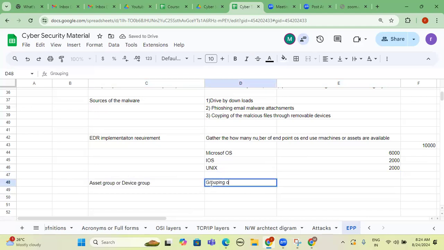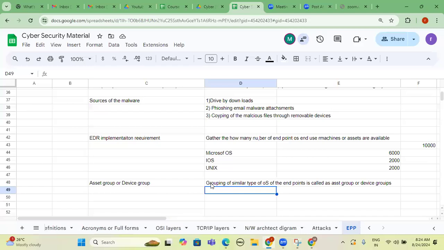Grouping of similar types of operating system of the endpoints is called an asset group or device group. Whenever we want to do antivirus updates or EDR updates, or upgrade the EDR agent version, we have to create a policy for different types of operating system.